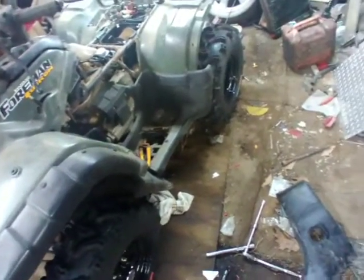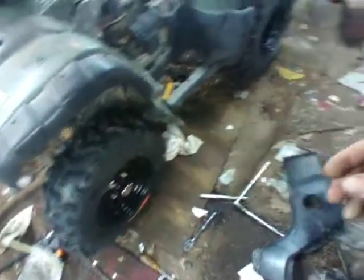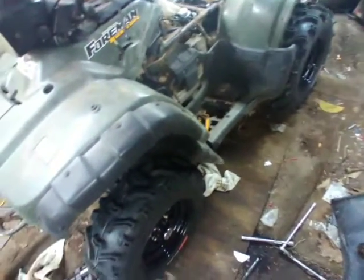I need to find the other flare. Do not know where it went. It's got to be somewhere. So if not, I'll order one. All the other plastic is here. Starting to look good once I get these new tires on it. We gotta bend the step this way a little bit more so the plastic moves back again. But looks like we're doing good.